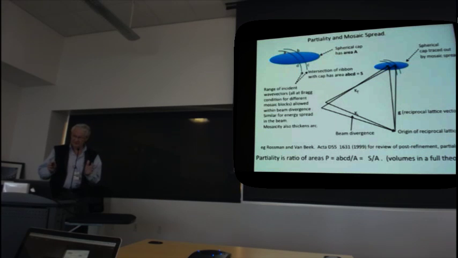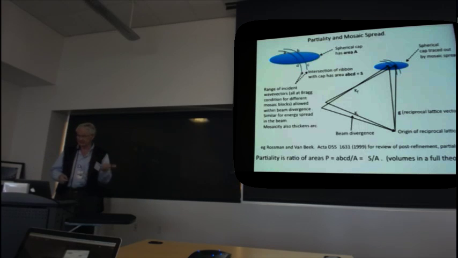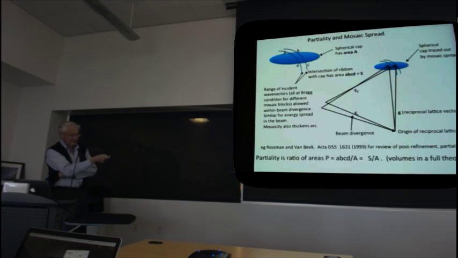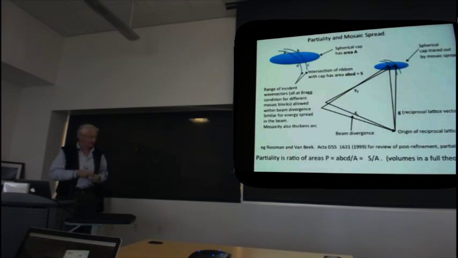So we've said that if we have mosaicity, our reciprocal lattice is smeared out in these spherical caps. What can span that cap? Well, firstly, there's the range of wavelengths in the beam, but secondly, there's the beam divergence, and that's shown here. If we imagine monochromatic radiation covering a range of angles hitting the crystal, then you'll see that that creates a ribbon running across the spherical cap due to mosaicity, and we can define partiality as the ratio of these two areas, the area of the ribbon divided by the area of the cap. The ribbon is the spanning effect of the wave vectors across the angular divergence of the beam coming in.